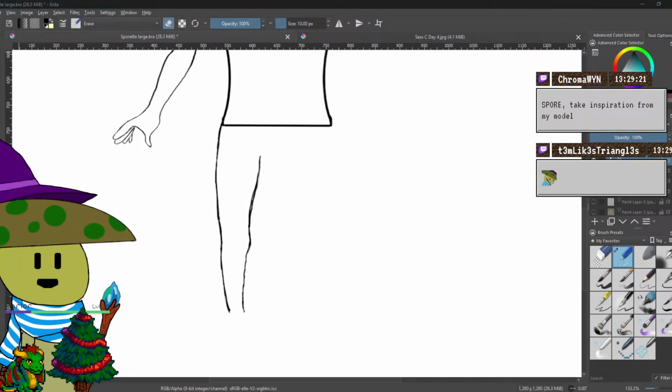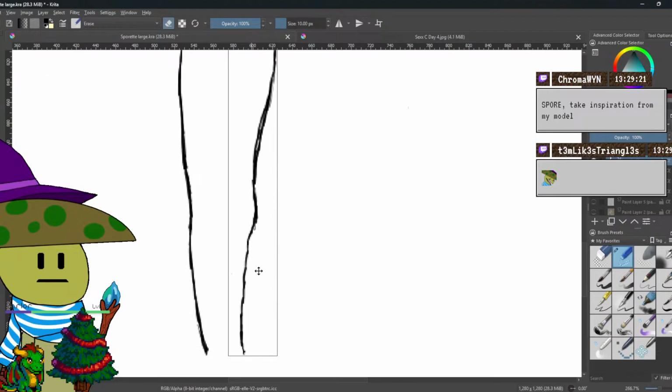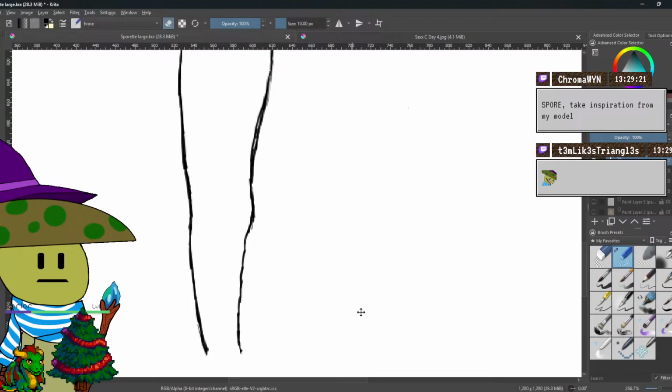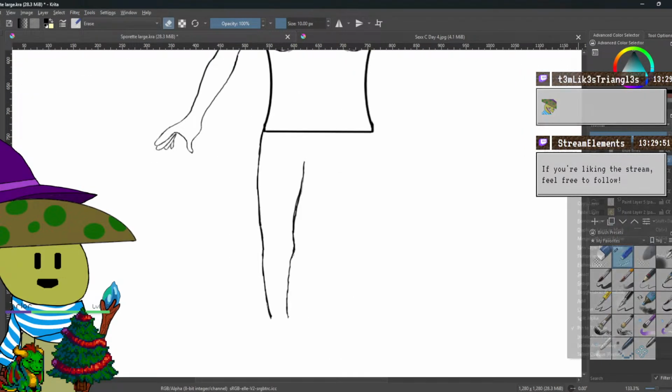Actually, hold on. Did I draw? I know I drew yours. Do I have it? Oh, that's right. The dress covers the knees. And I need the knees. Okay, that looks better.